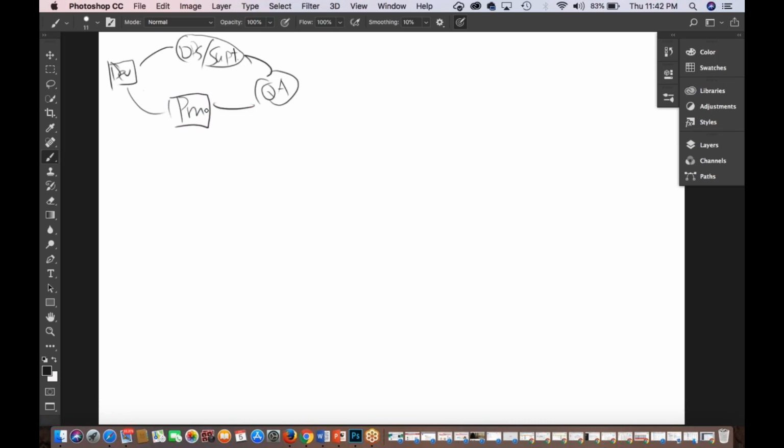In this diagram, we also talked about how we go from the development environment.